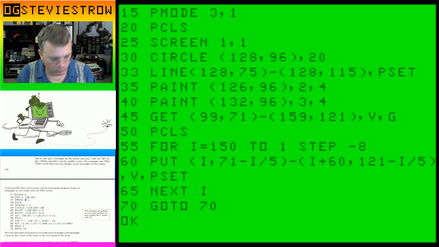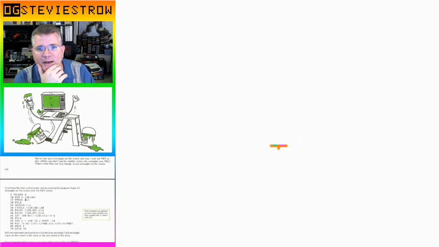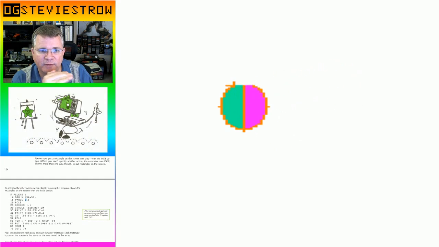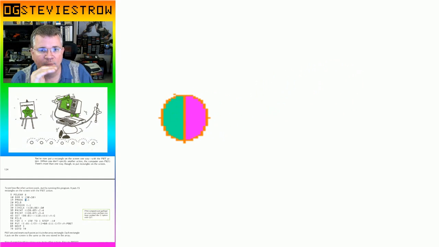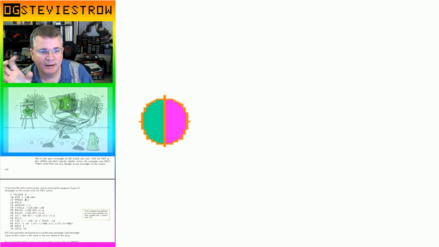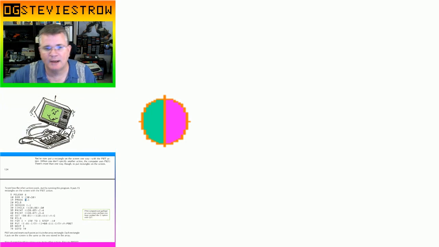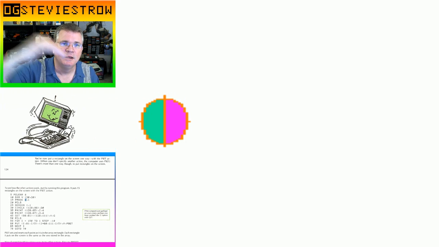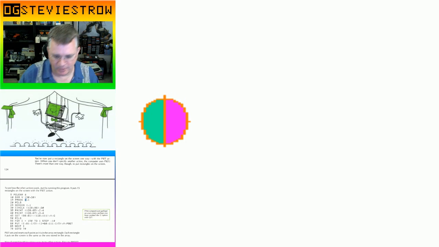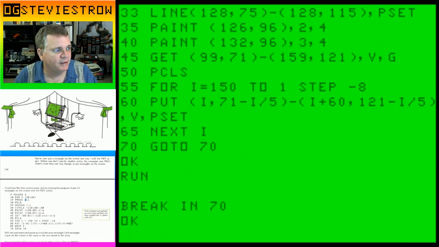So we'll run this one more time. And here it is. And now we're moving to the left, and we're moving down because we're taking that I number and adding that and somehow manipulating our vertical axis as well as our horizontal axis. So we created the illusion of a circle kind of sliding downhill. That's what this little program did for us.